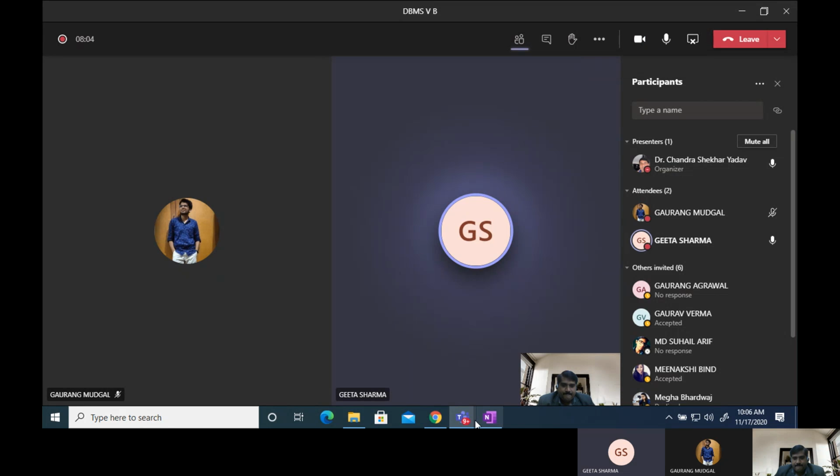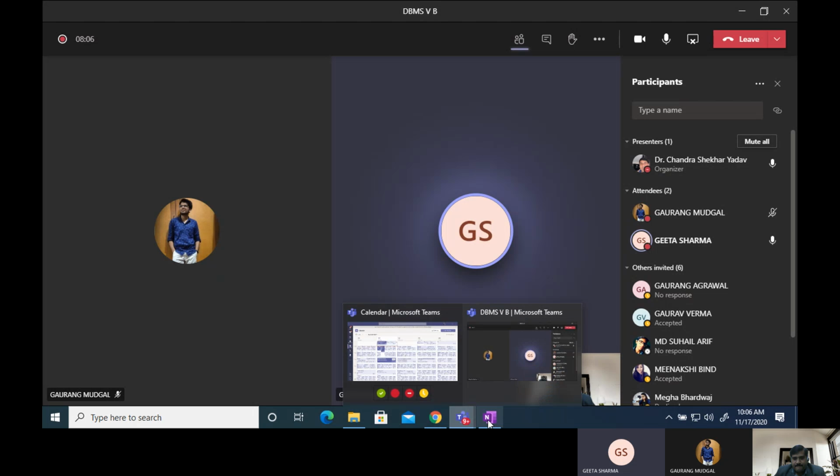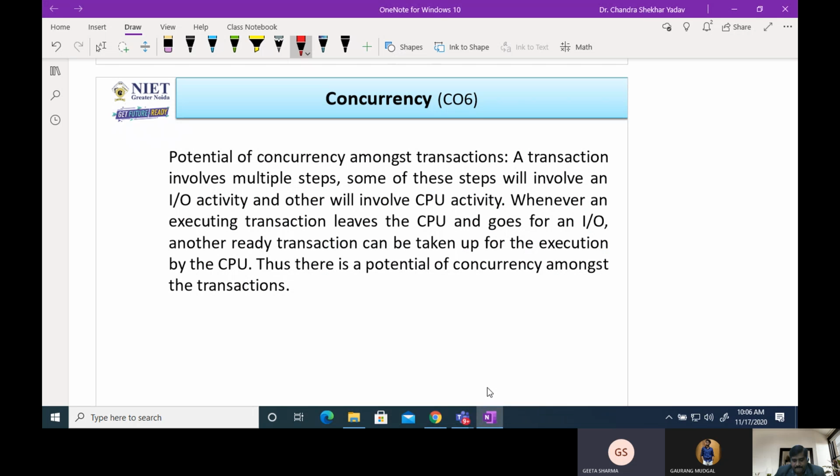Sir, atomicity means that either our transaction is successful completely or not at all. Consistency means that the transaction which we are making should be consistent for the other person also. And durability means that it has to be committed, or else it should not have any errors in between.